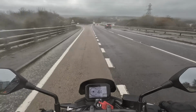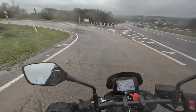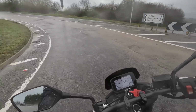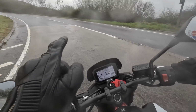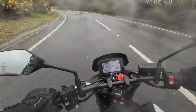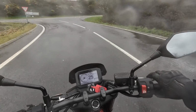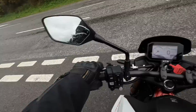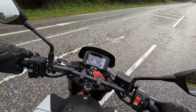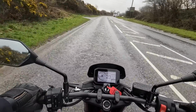And that quick shifter, now that quick shifter that I'm using is not standard. That quick shifter is extra. Same with the bar ends, the little screen, and the can that's on this one. But that was like smooth butter changing down. Really, really nice. So now that my hip has decided to play ball a little bit, I can actually feel a little bit more comfort on this bike.